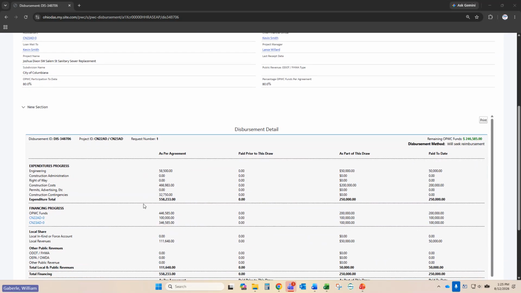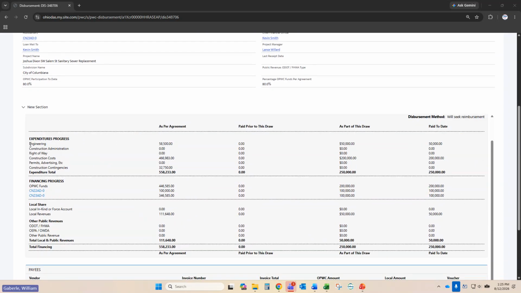Roger that. Okay, looking at your engineering, you'll have two items that actually make up what's called your total engineering. You'll have your engineering and then your construction admin line. Both of those are added together. So if I had $100,000 in my engineering and $50,000 in my construction administration, I would have a total of $150,000 in what we call total engineering. That money can move back and forth between those two. That's entirely up to you and how you wish to spend that. However, you cannot have money from any other category flow into your engineering.